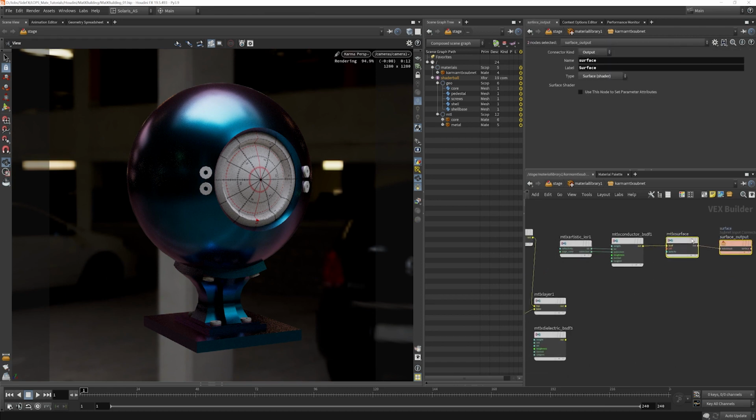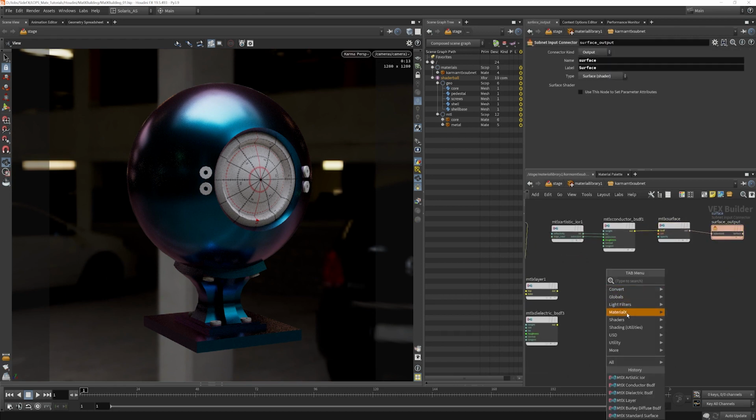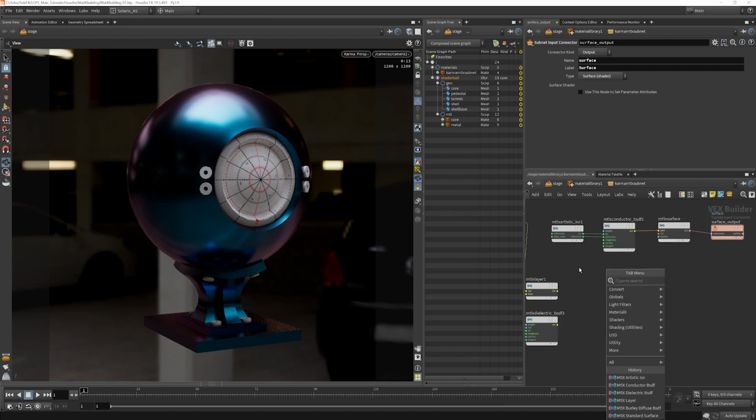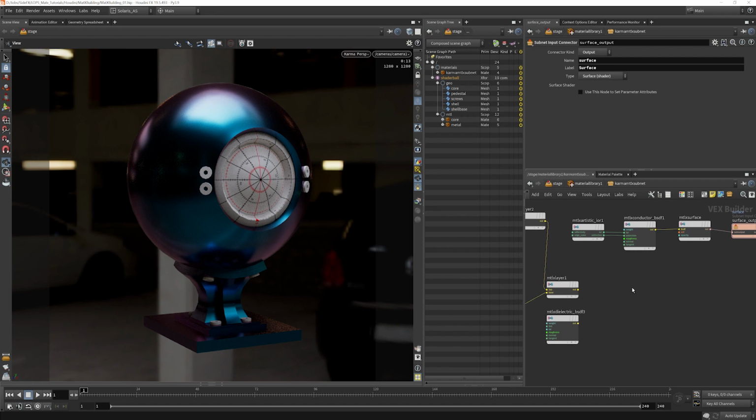There are a lot of BSDFs to play around with, and I urge you to take a look at them. You have things like translucency, thin films, you've got subsurface in here. There's a lot to check out. It's worth looking at the MaterialX spec documents so that you understand what some of these are. But the basics are all here to build all different kinds of shaders and shading networks. Hopefully you found this tutorial interesting and helpful, and you'll be building some amazing shaders of your own.